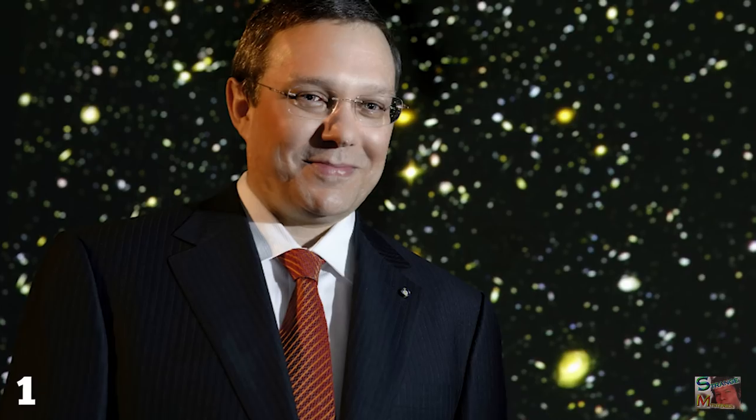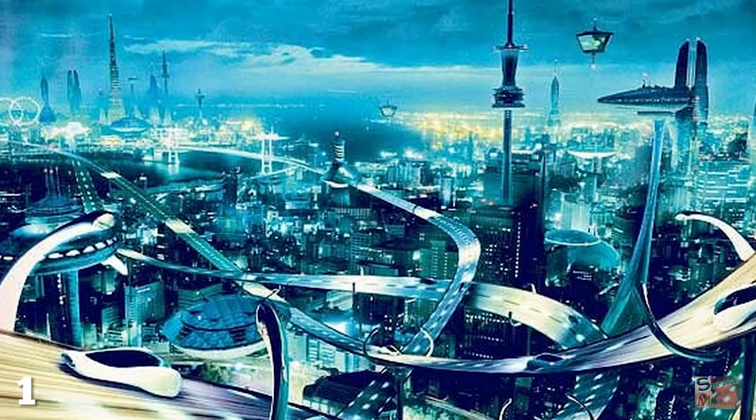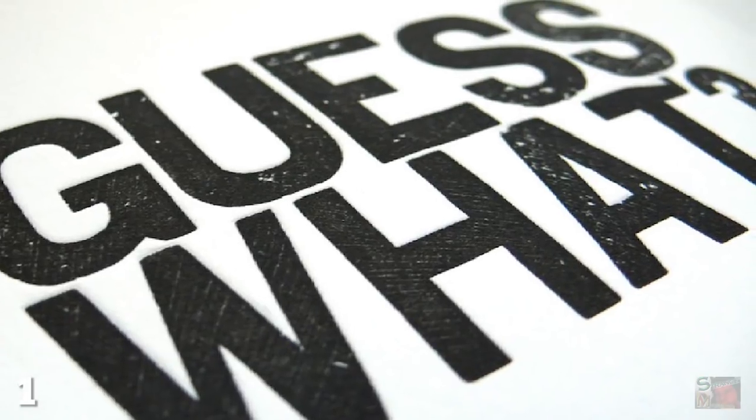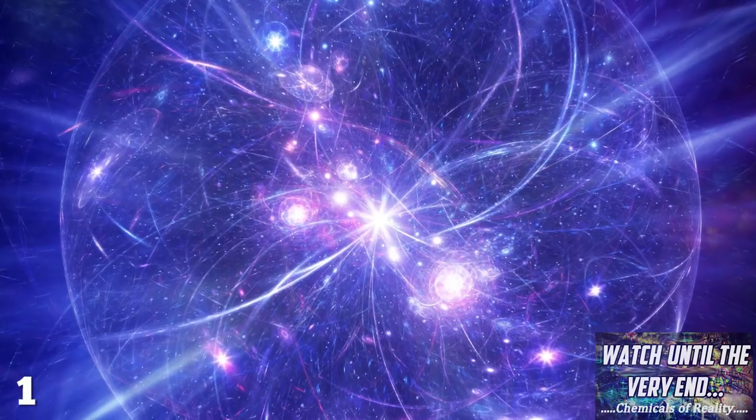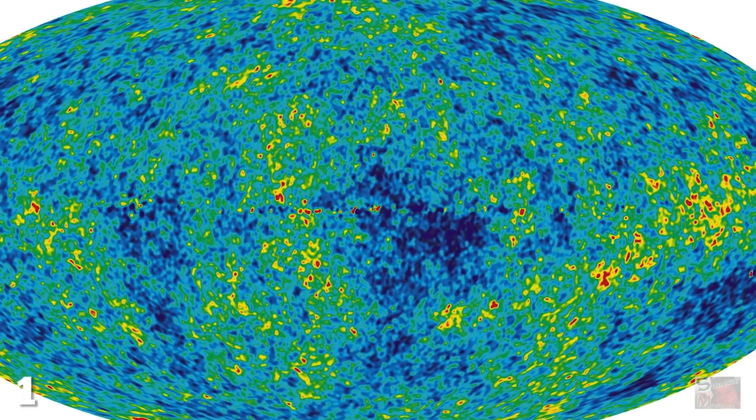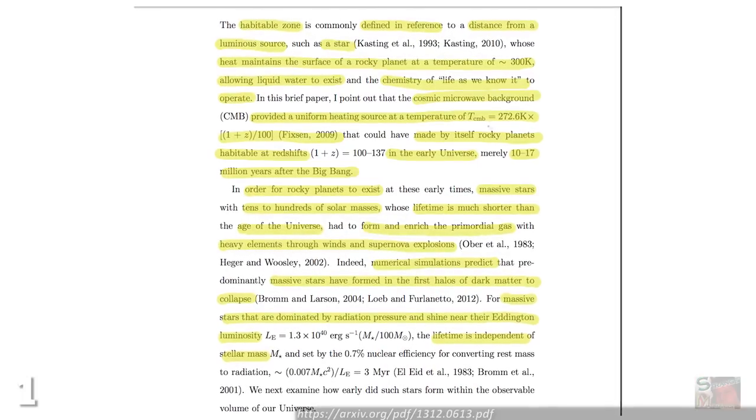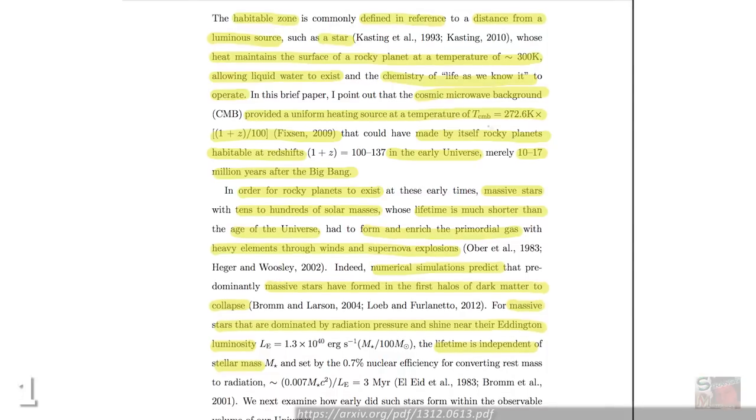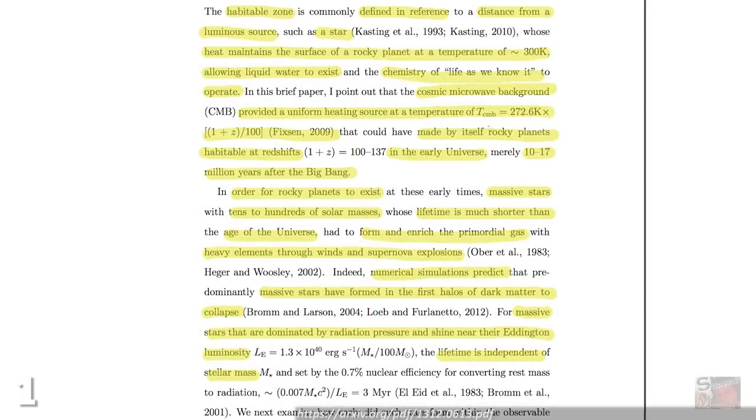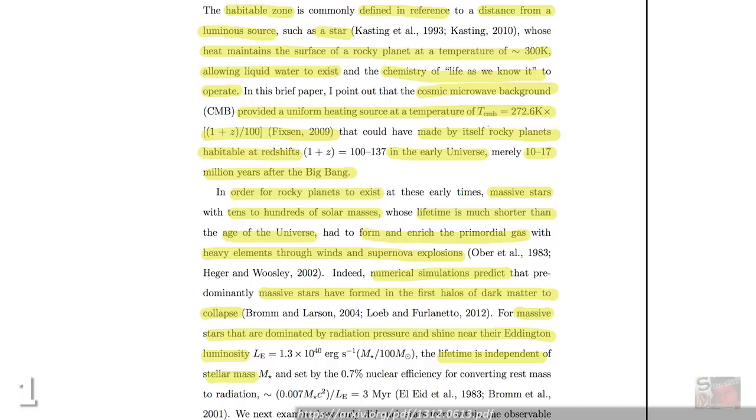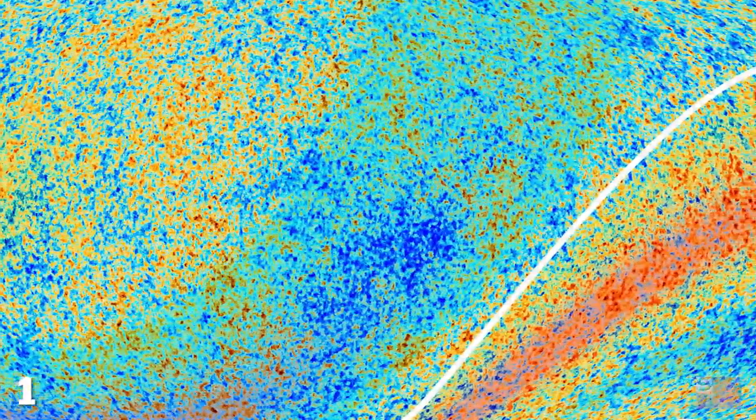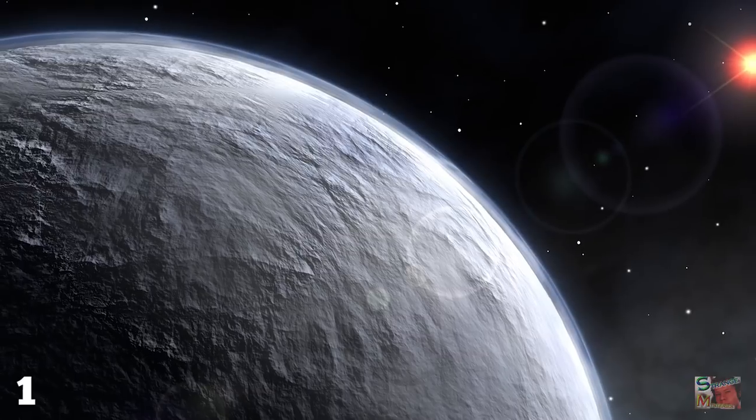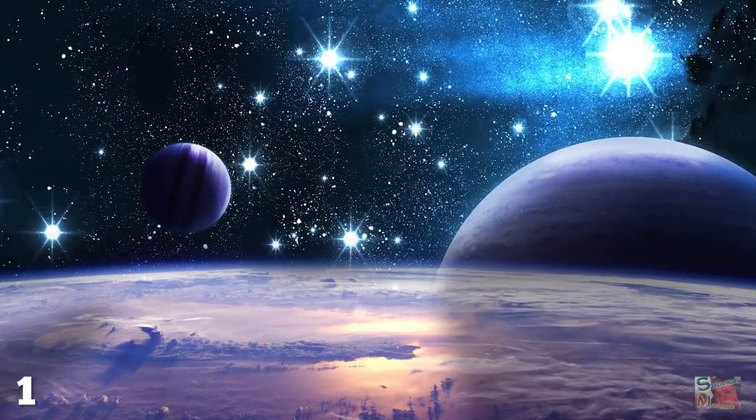Number one, the first. Remember Abraham Loeb? He was the guy from Harvard who thinks that life will be more abundant in 10 trillion years time. Well, guess what? He also believes life could have formed just 15 million years after the Big Bang too. He just can't make his mind up. When the universe was a sweet teen dream, it had a cosmic microwave background temperature equivalent to a warm summer's day here on Earth. Within this warm universe, Loeb thinks that rare islands of dense matter may have existed too, which would have enabled the formation of massive, short-life stars earlier than we previously thought. In turn, explosions of these stars would have formed heavy elements, and thus, rocky planets could have been born. The warm temperatures caused by the universe's cosmic background radiation would have allowed the formation and retention of liquid water on these planets. This Goldilocks age of habitable temperature would only have lasted for a few million years, though.